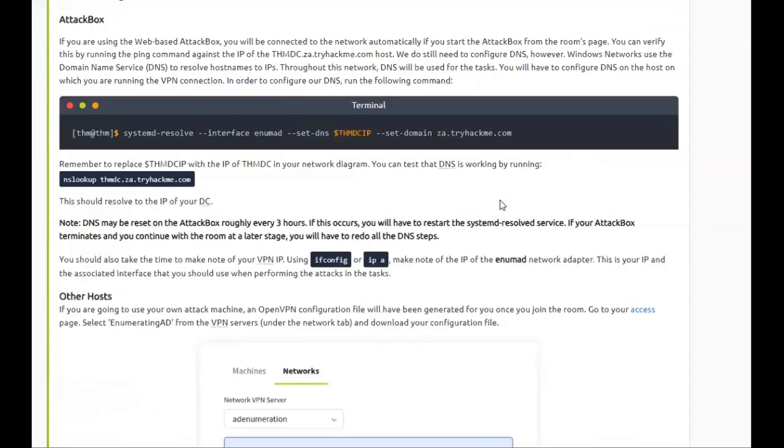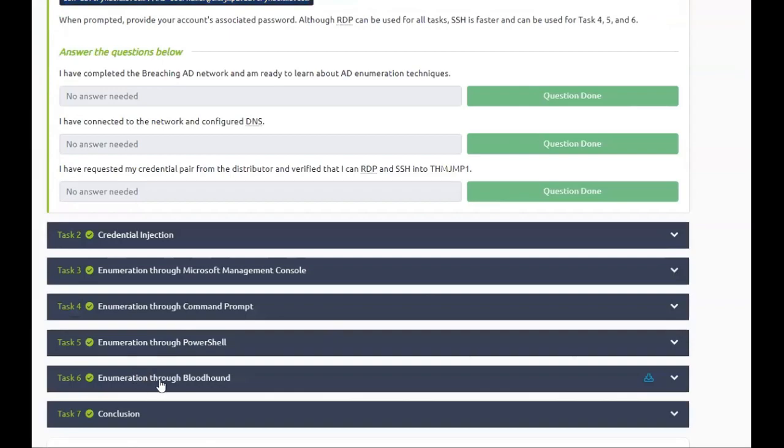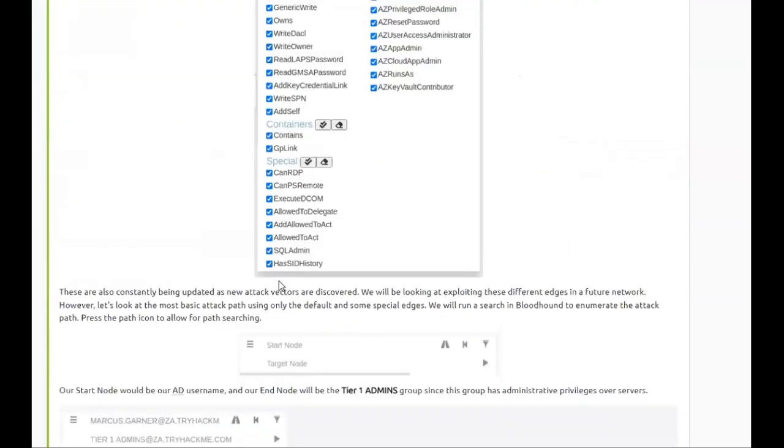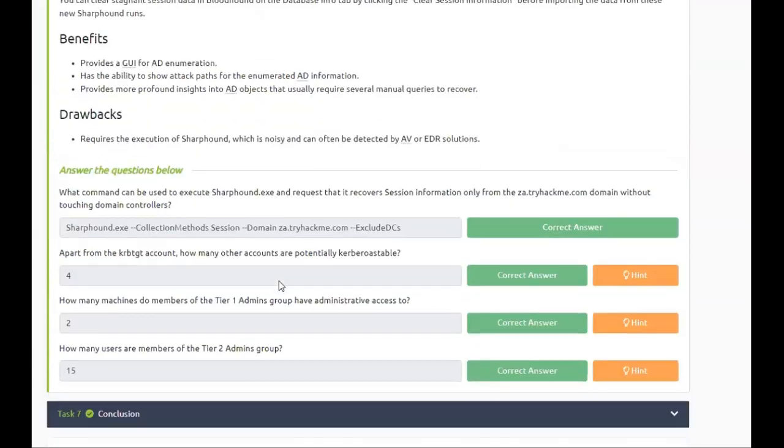So I'll come over here, scroll down, enumeration through BloodHound. And okay, what command can be used to execute SharpHound.exe and request that it recovers session information only from za.tryhackme.com without touching the other domain controllers? All right, so use this command here.